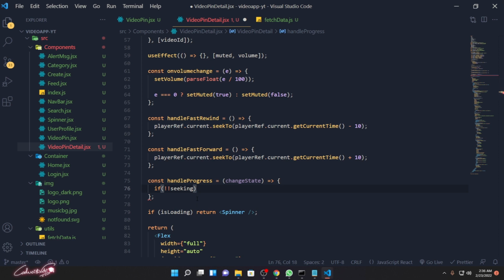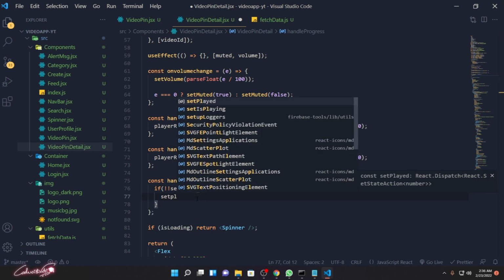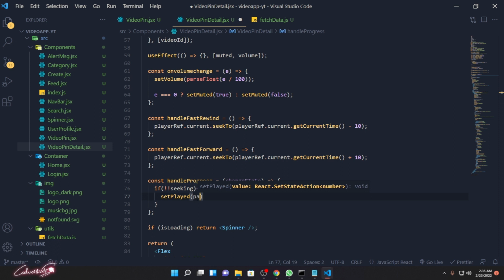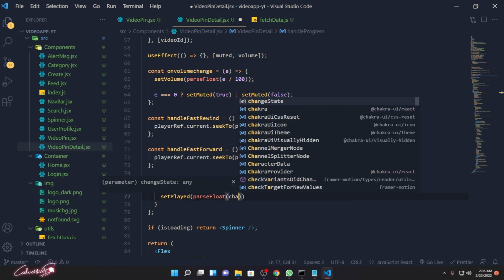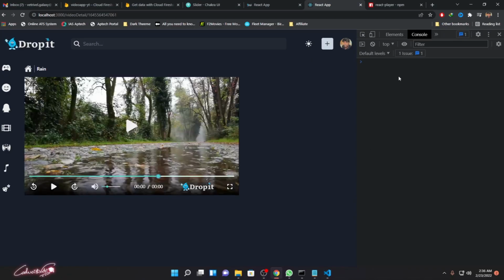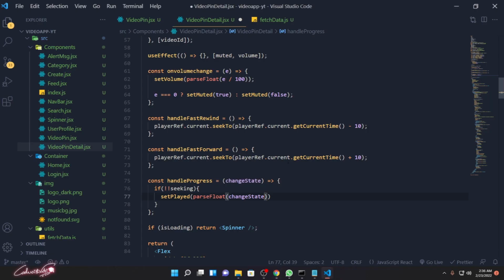So if not seeking, setPlayed as parseFloat from the changed state. In that changed state, we have this played item. So copy this state.played, divide that played by 100 and multiply that result with 100. So this will return the percentage for us. Save it. Oh, here not double, here single.